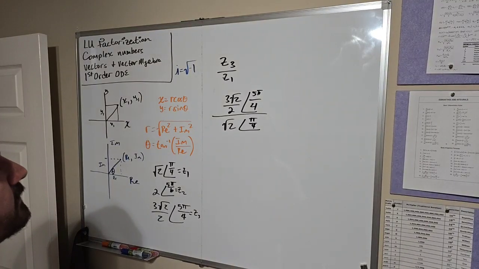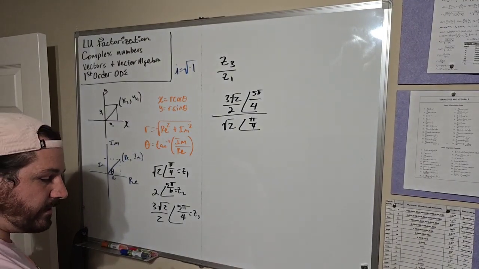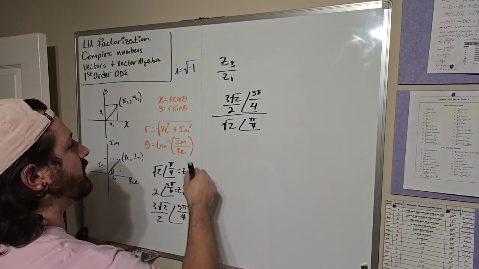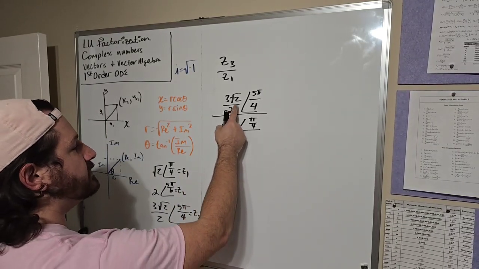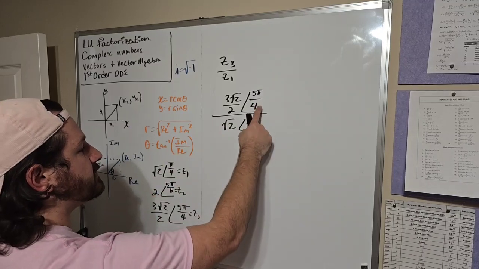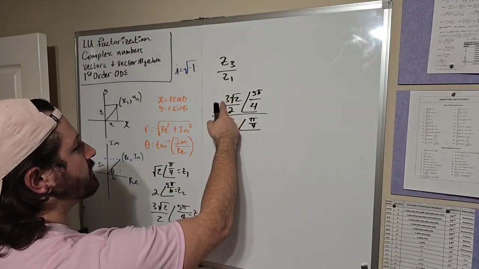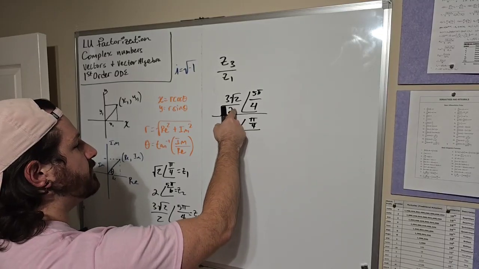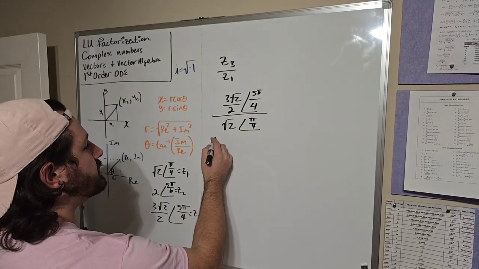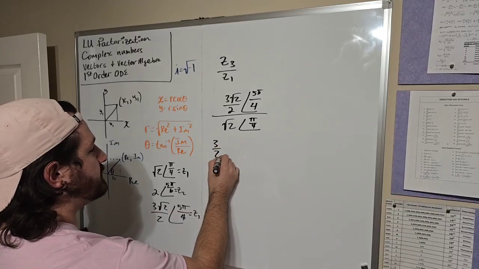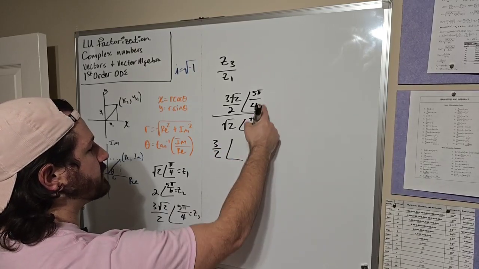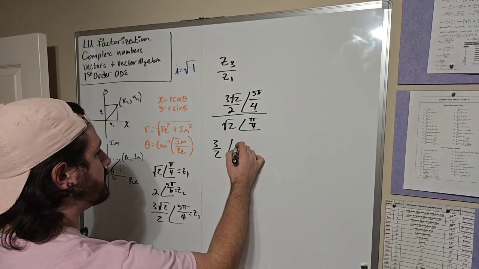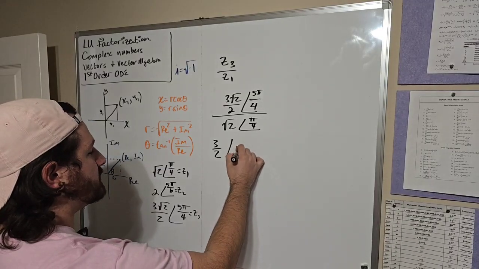Now I'm hoping maybe we can already see where this is going, knowing what we know, especially knowing now how to do multiplication of complex numbers. But we're going to divide our magnitudes and subtract our angles. So 3 root 2 over 2, divided by root 2 over 1, the root 2 is going to go to the bottom and cancel out with this root 2. So now I get 3 halves. And then my angles are going to subtract. So 5 pi fourths minus pi fourths is just going to be 4 pi fourths, which is pi.